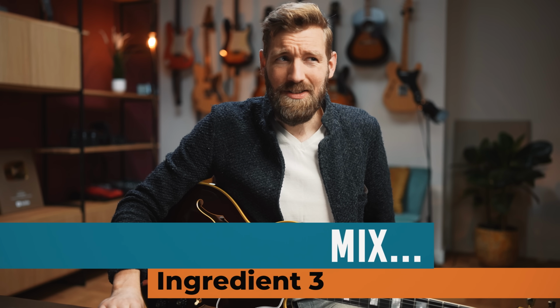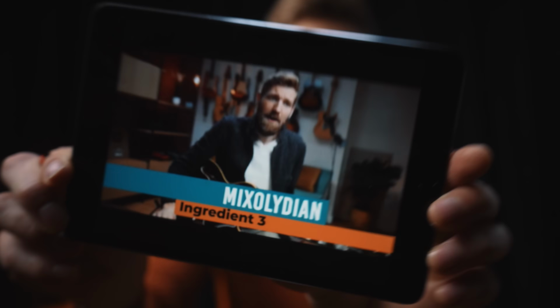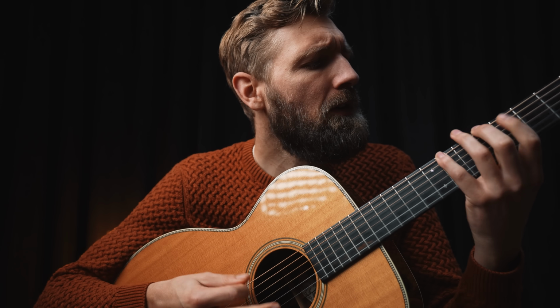And I think we can call it the next ingredient, and I'm afraid to say it, Mixolydian. No! Back at it with some good old explanation time. So the Mixolydian scale is the scale that falls beautifully over a 7th chord. And the only difference between it and the major scale is the 7th note. We lower it by a semitone so it becomes a flat 7. And the flat 7 is exactly the note we add to a major chord to make it a dominant 7th chord. So yeah, that's pretty logical and easy, right? A great scale for soloing over the blues. Yeah, it's great. That's probably why Chuck Berry uses it.